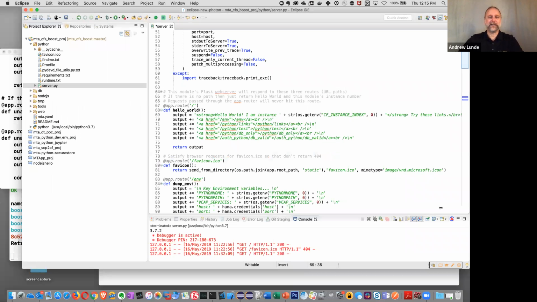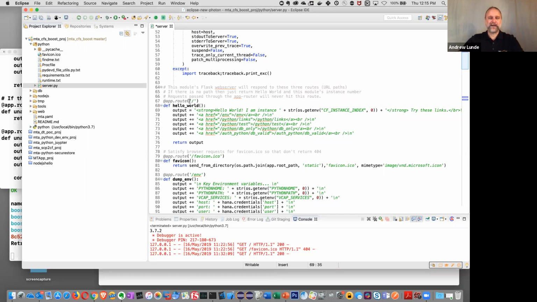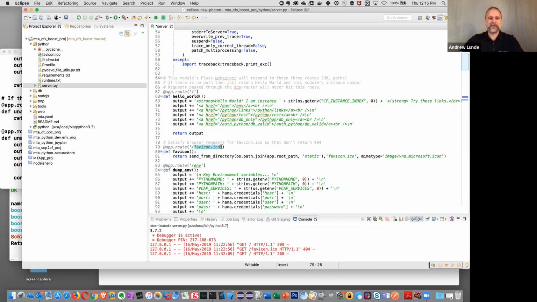Here's my project in Eclipse. I'm looking at the main Python server code, which, in this very simple example, is actually all the code in one place. In my code, I have several routes. These are the paths after the slash. So for instance, I mentioned here the favorite icon. I'm just statically serving it from images. That's local. And so anyway, one thing I can do is work through all my code and build it here.